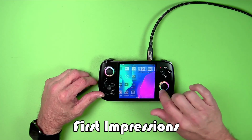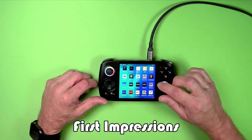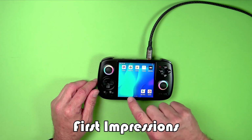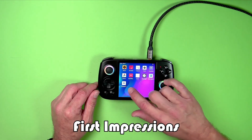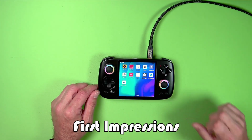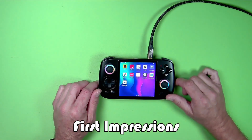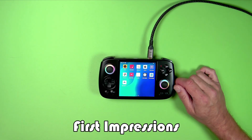Android handheld. One thing about Anbernic devices is some people like them, some don't, but they usually do come with a lot of the emulation software that you need already installed. So I'm not going to bother with using their front end. I usually don't. I usually just use Android, but you can see there's an OTA updater. There actually is an update for the Cube out. Not going to mess with that right now because that would probably take 15 or 20 minutes, and we want to actually get to playing some games here.